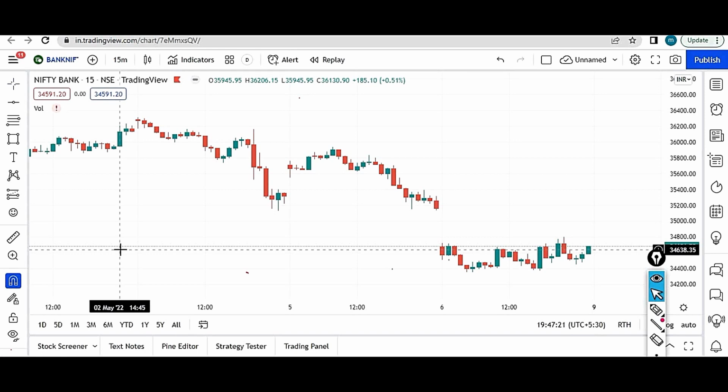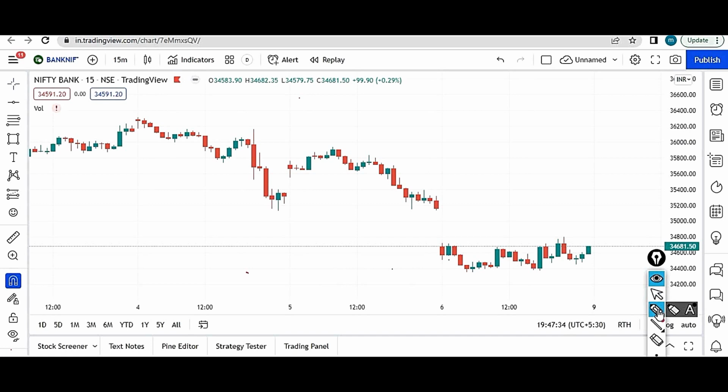Today we are going to explain the inside bar price action pattern for trading, which is a very powerful, low risk, high reward pattern. The inside bar pattern is a very good price action pattern for intraday. It is a 2-bar price action trading strategy in which the inside bar is smaller and within the high to low range of the master candle or prior bar.